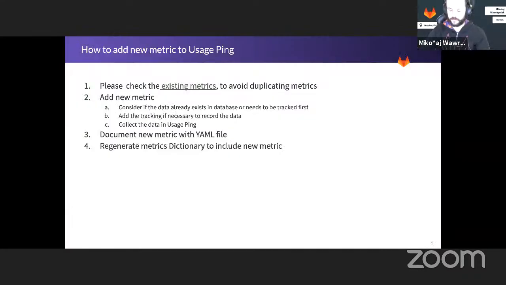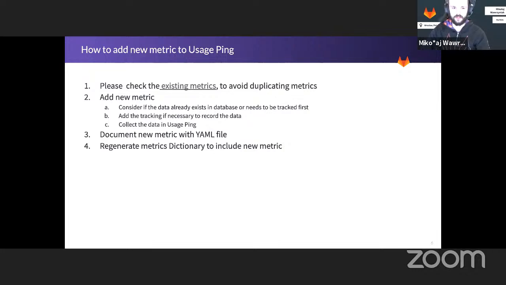And now, when we have the high-level overview of how the usage ping works and what data can be tracked, let's dive into the more implementation details, starting with the process of how to add a metric to the usage ping. First of all, I would like to highlight, as Alina mentioned, that we have over 1,400 metrics already tracked, and it may be very possible that the metric that you want to use is already tracked. So we advise you, before instrumenting a new metric, to check our metrics dictionary to see if there is one that could cover your business case. If not, then you should follow the next steps.